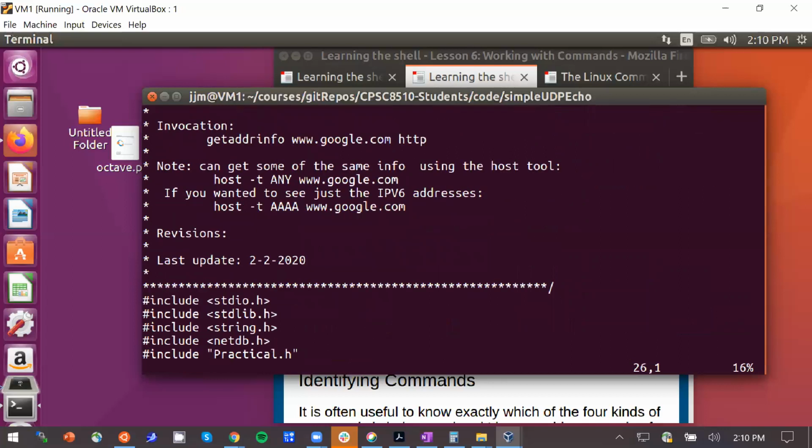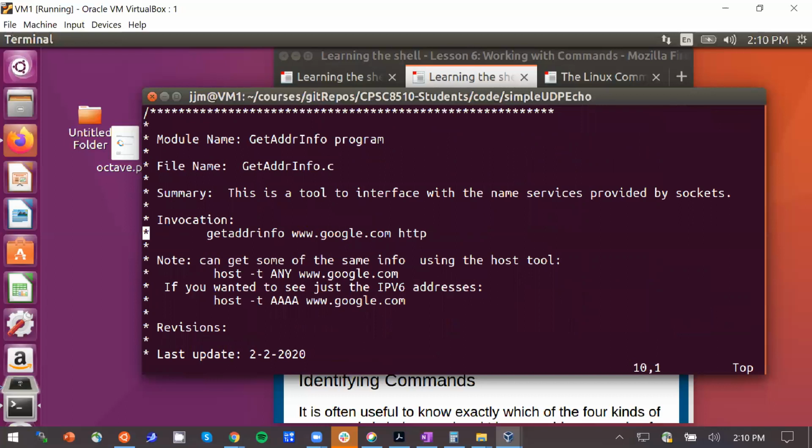And when we run it, we give it two parameters, a name, which could be a domain name or a name in dotted decimal, and then a service or a port number.